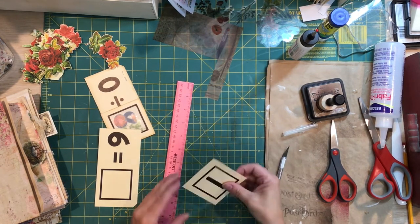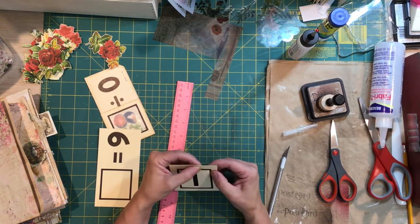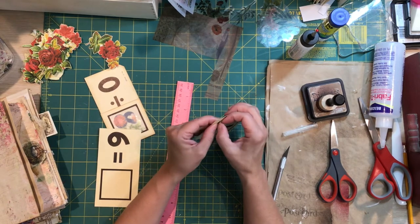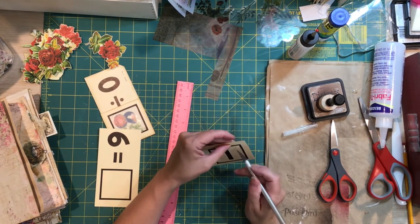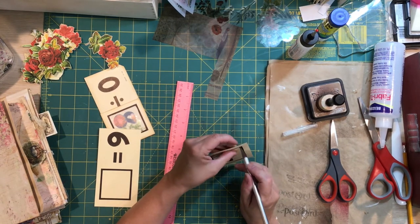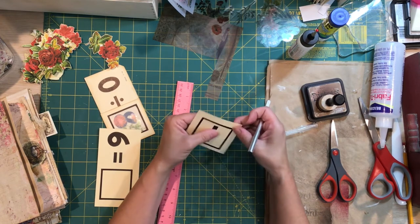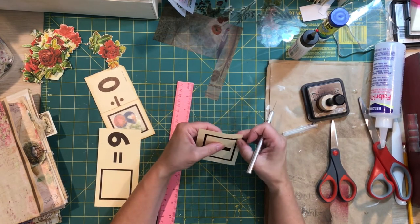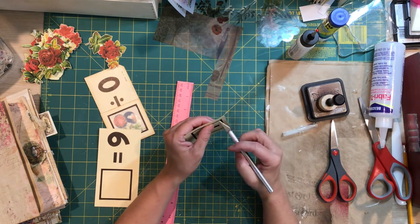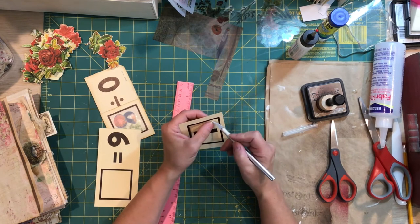Let's see here. Oh, come on. Come on, come on, come on. Try it. We never know until we try it, right? Okay, that's done. It's always the corners that I struggle with.